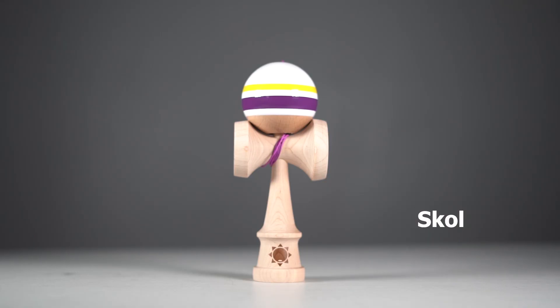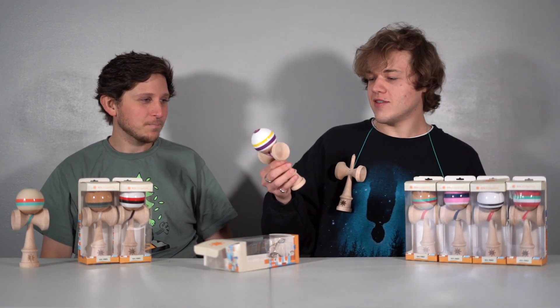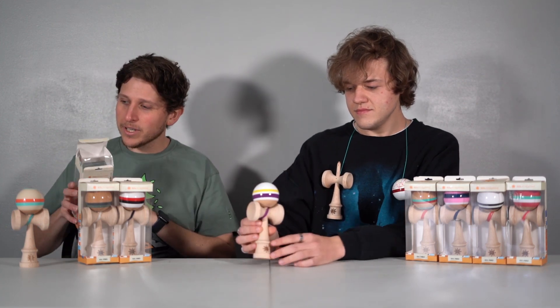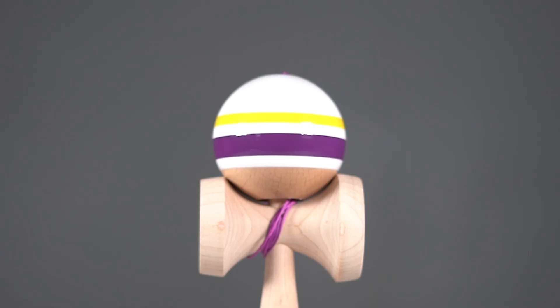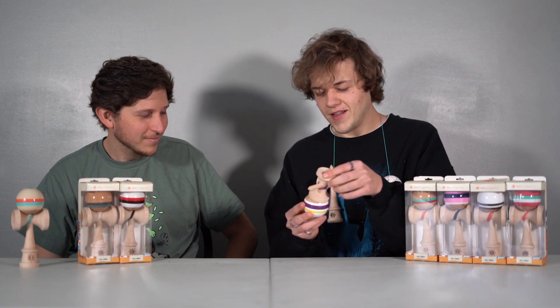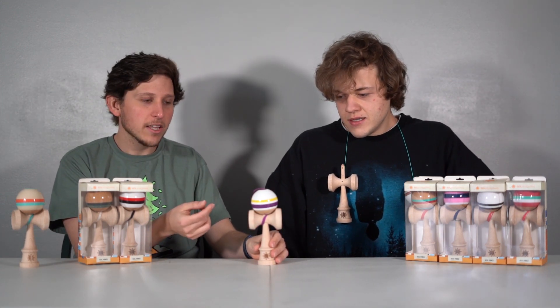Next up we have the Skull Vibe — my boy Carter, Carter Justice. The Skull Vibe, designed by Carter Justice, is based after the Vikings colorway. I thought this was after the Lakers, but it's not — it could be LSU — but Carter is obviously a big Vikings fan being out of Minneapolis. This just screams Carter. One of my favorite things about the Skull Vibe is the cool 70-30 tracking with the white and Natty. You add Natty to any design, it instantly makes it a classic good design. This purple contrasts so much with the Natty and the white — the tracking is beautiful.